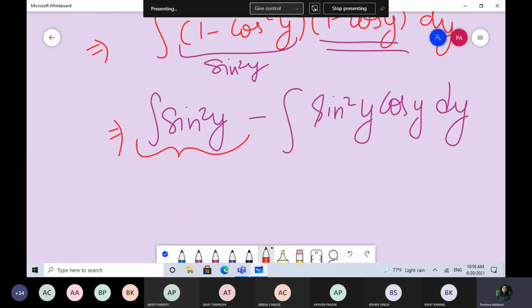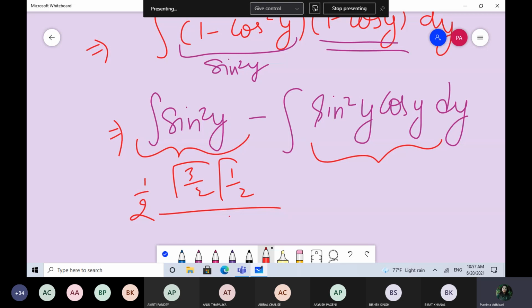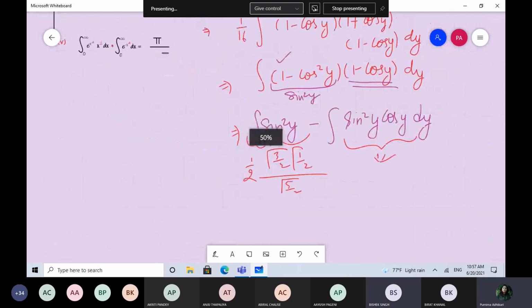Now this can also be solved without applying the property, right? This can be done too. So it's your wish. But if the question says apply beta gamma function, then you have to apply it. That means you have to use that property: 1 by 2 gamma 3 by 2 gamma 1 by 2 gamma 3 plus 5 by 2. Okay, this one. And similarly this one also you can write down. So clear, everyone? Any doubt to anyone?